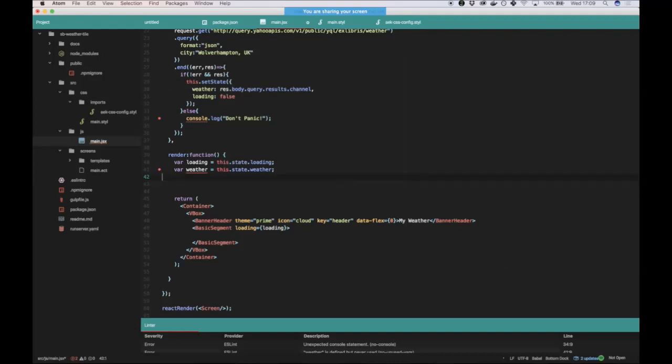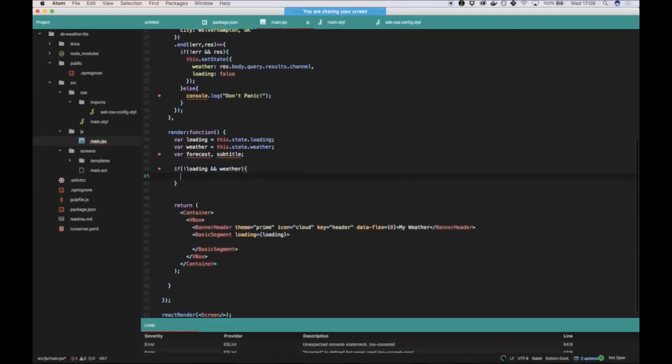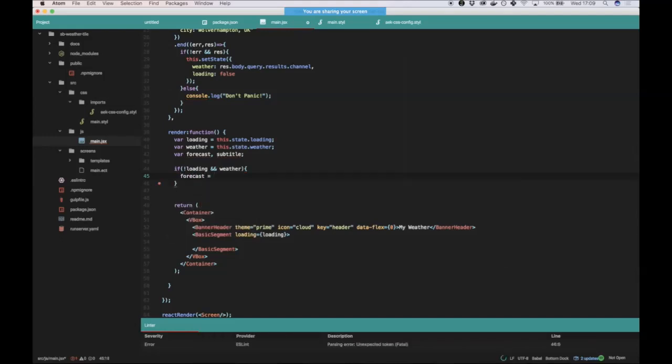So the first thing I'm going to do is create 2 variables. I'm going to create one called forecast and one called subtitle. And I'm going to put a prerequisite around this, an if statement, which is basically going to say, if loading equals false and there's weather, then we're going to allow these to be created. So forecast is then going to equal weather.item.forecast.